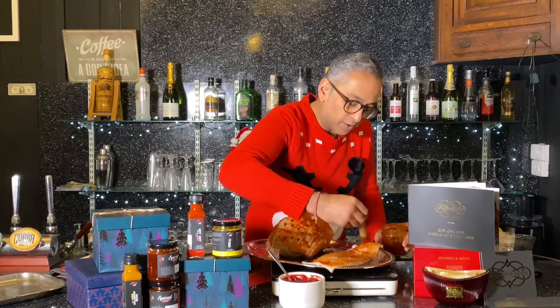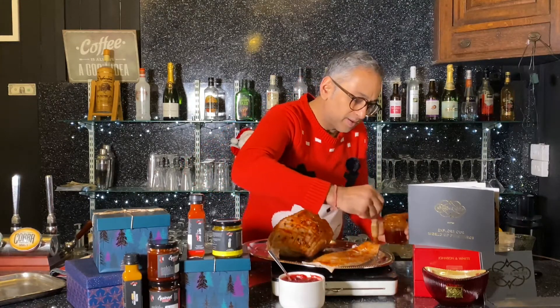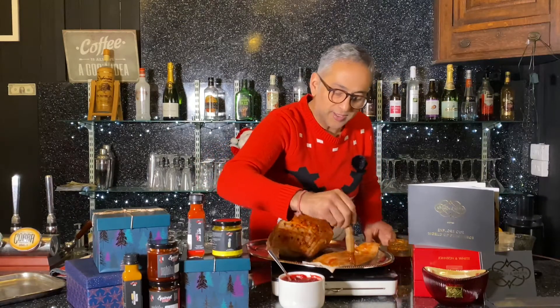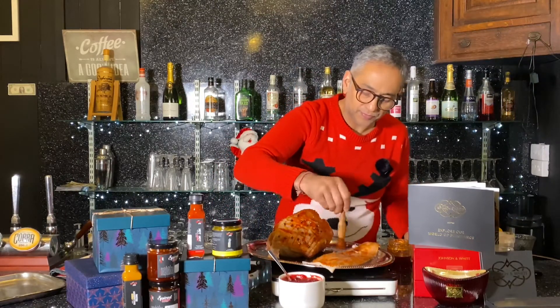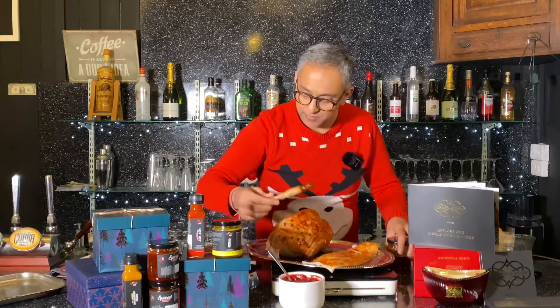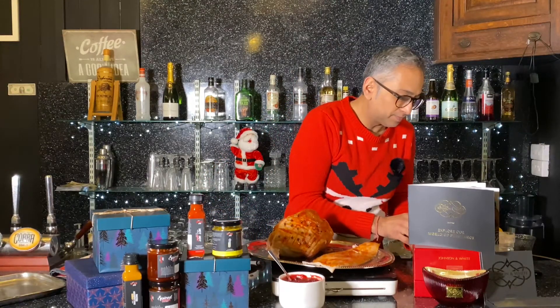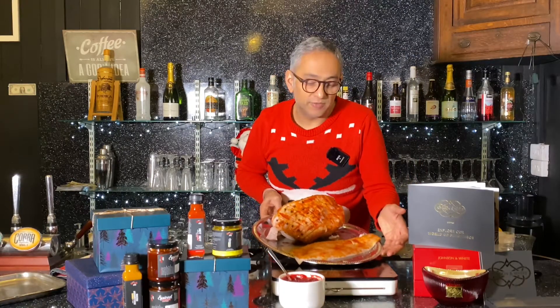It's going to take a little bit more time, but because it's got a good layer of meat underneath, it's like a really meaty crackling — it's not going to be a crispy crackling, if that makes sense. I'm just brushing that all over, giving it loads of flavour and taste. Into a hot oven, 180 to 200 degrees, and then just keep an eye on it — up to about 20 to 30 minutes for the ham and then the pork scratchings. Just keep an eye on it and let it go crispy. There's all the painting done.